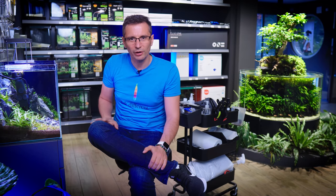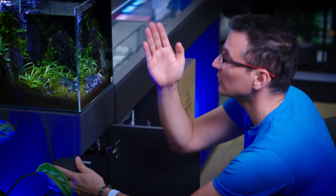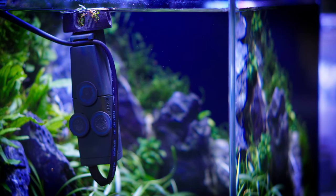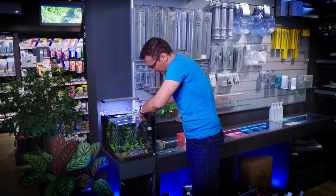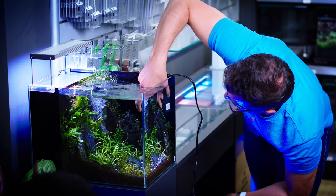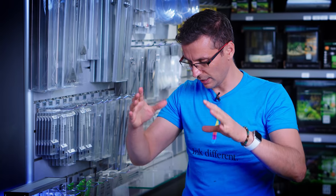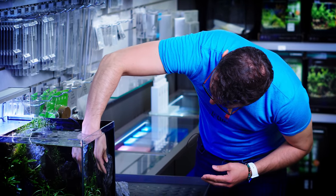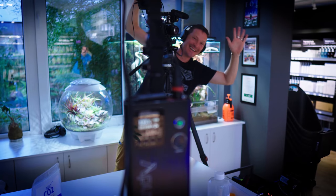All right, let's start working! Before I start taking out the water, I'm going to find a place for the skimmer. Why is the skimmer on the side that is most visible? The only place I can put it is here. We need to find the Black Sea Reel Stone that will cover this whole thing from the front.